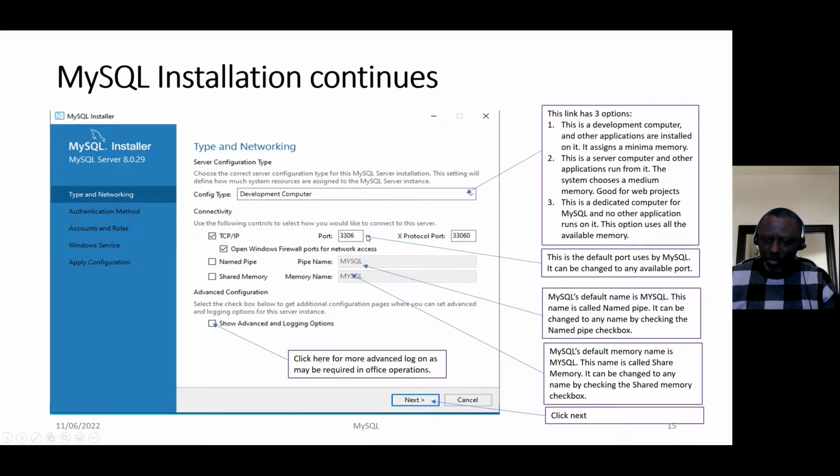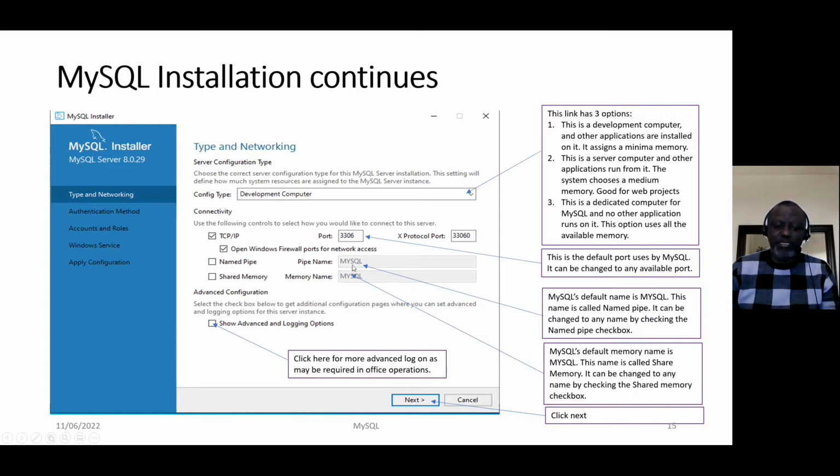The default is 3306, which you can change to whatever number is of interest to you. If it's a number that you feel you'll be able to remember, you can put it down. Now, the best practice here is that whatever number is kept here is documented so that it's not forgotten, just in case there is need to fall back to it.